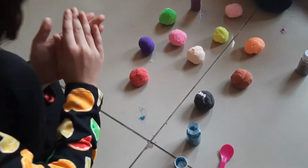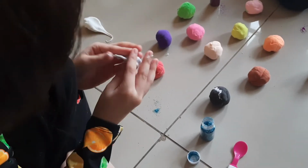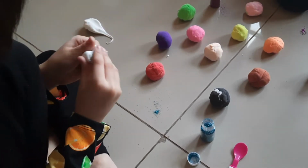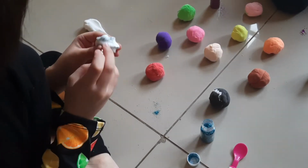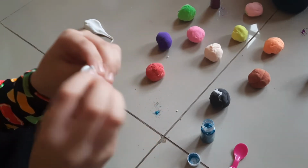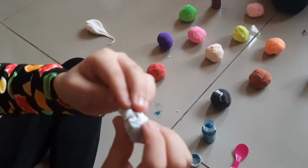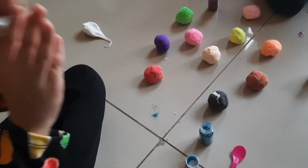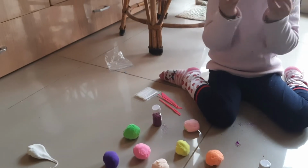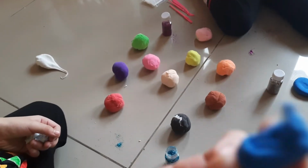My favorite glitter. I like this. Look at this. It is with glitter everywhere. It's a very lucky day. Thank you, Mom. They are so beautiful. Oh, you put pink glitter. Look at this. So glittery.